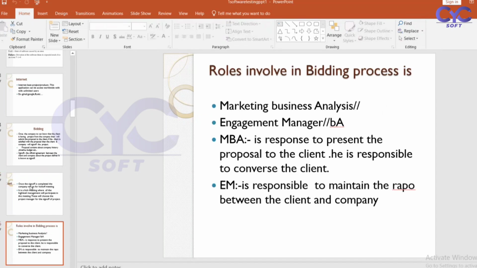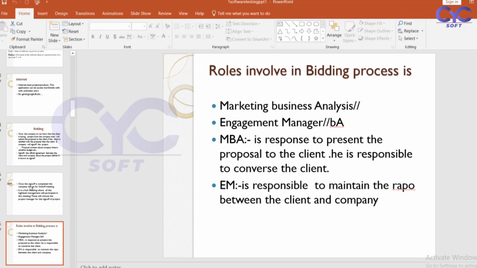So who is going to be involved? The high-level people are going to be involved in this bidding. In the bidding, the market business analyst, the engagement manager, or we can call it the solution architect, are involved. The market business analyst is responsible for knowing the market standard.